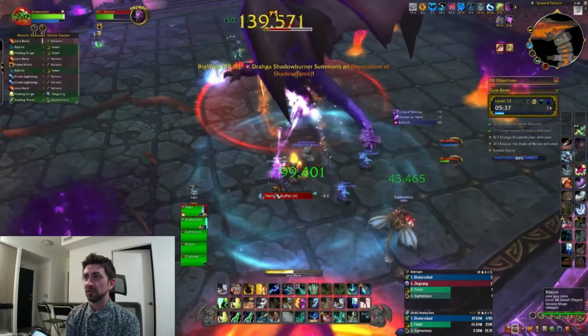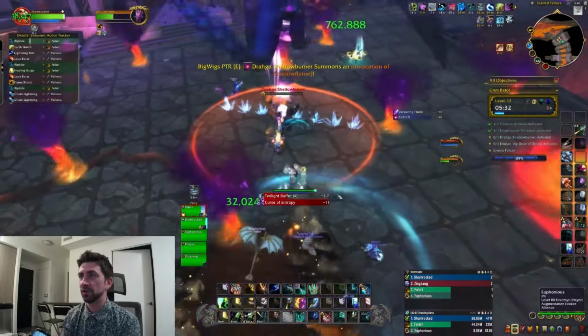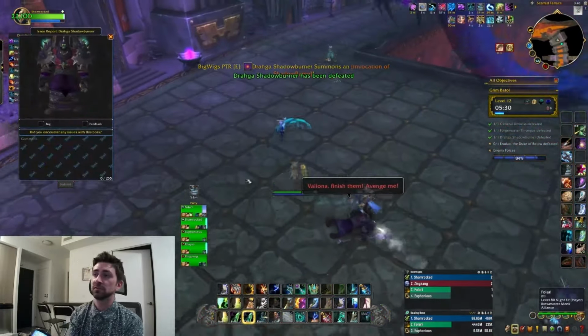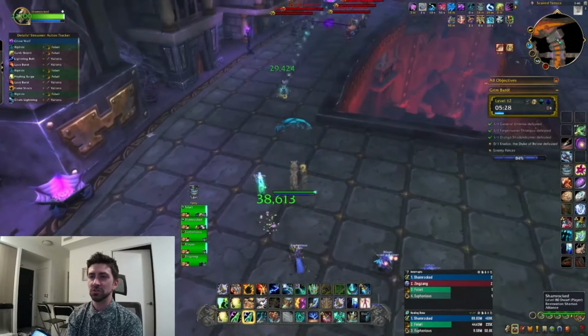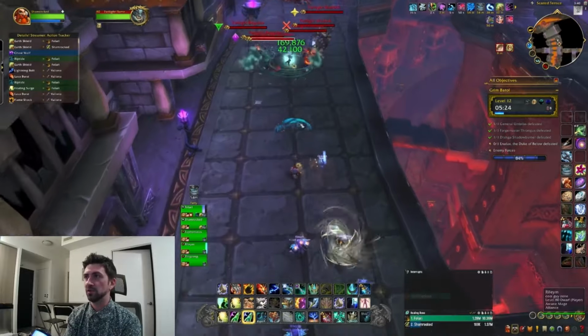And thankfully, this boss dies at 50%. If you are a Cataclysm player, you'll remember that Valiona, which is the dragon here, is actually one of the raid bosses from the Bastion of Twilight raid, I believe. So yeah, get the dragon to 50% and move on.